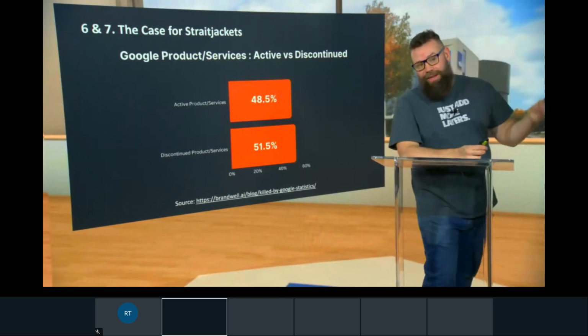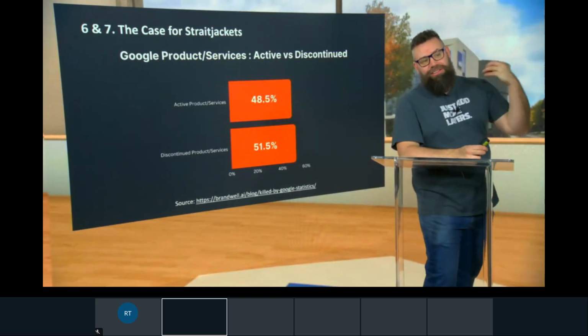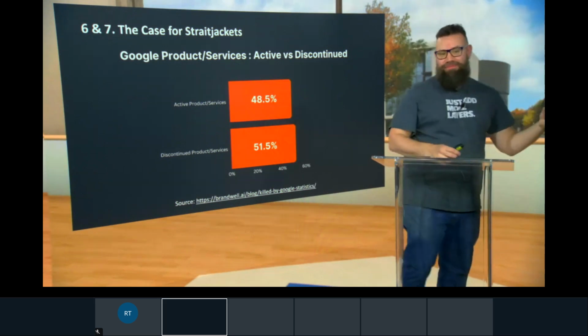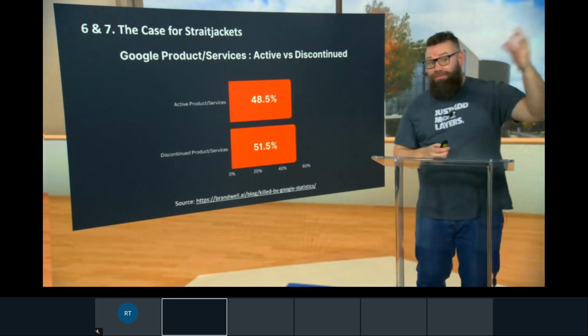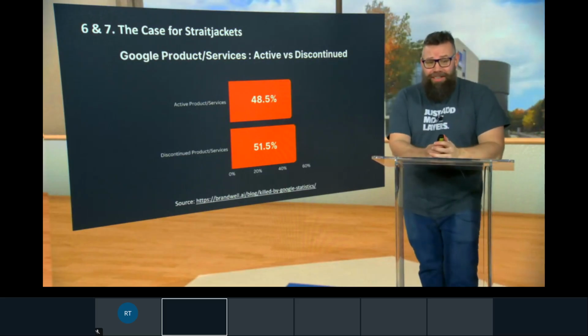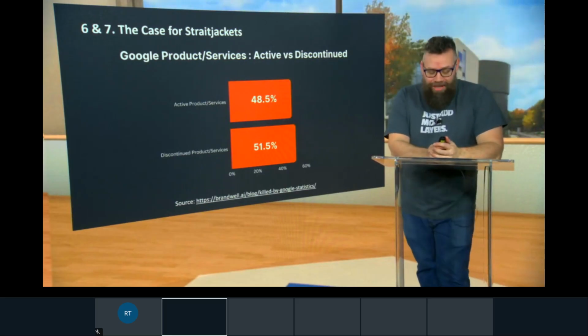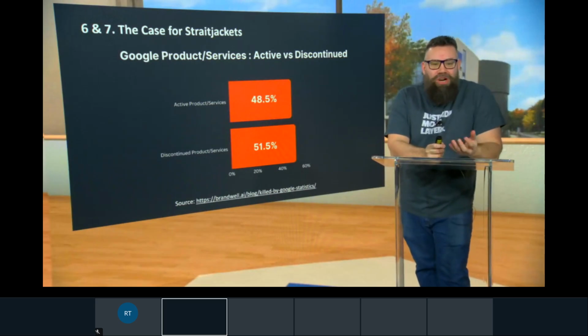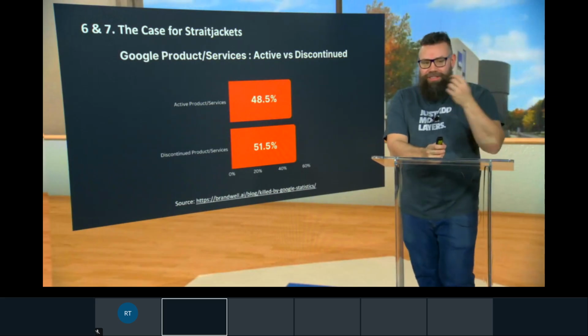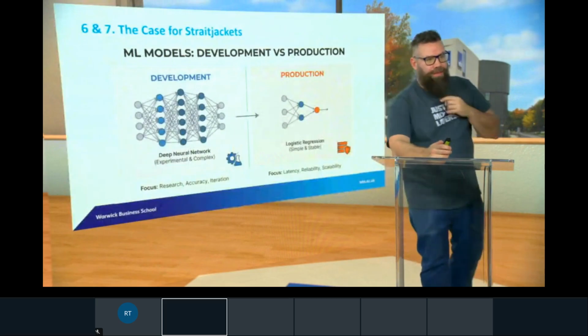This is what happens when we have all of these snowflakes. Someone comes in, they build an exciting new product. It does well, it gets traction, it gets users. That person gets promoted, leaves that project, goes and does a management job, or goes to another company like Facebook or OpenAI. What happens to that product? Well, there's no one there to support it anymore, and eventually it just gets discontinued.